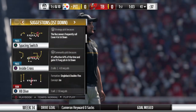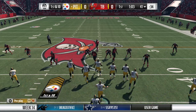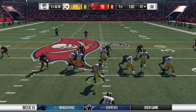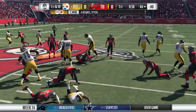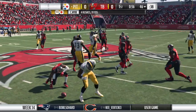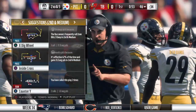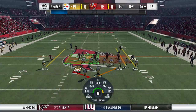So 2 missed field goals for him now, and that's helped keep them with a big 0 on the scoreboard. Well, it's not the only reason they have a 0. The offense has been bogged down a few times now, but it's certainly not helping the cause any at all. And he takes it past the 45 and down at the 46. 5 yards on the carry. Good pickup on first down. It's really simple to say that they know their identity, that they are a passing team.